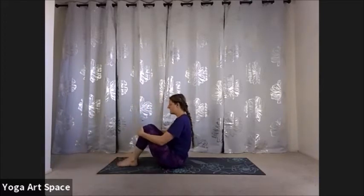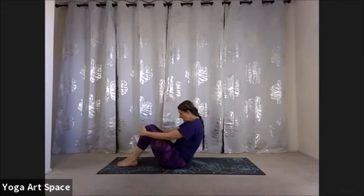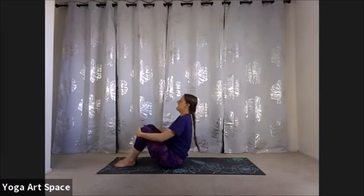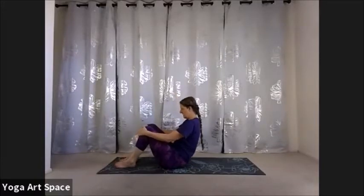We're having the hands stay on the knees to take some seated cat-cow variations. And so when we exhale, we round the spine backwards. Inhale, heart goes forward and through, try to arch the spine. If the knees go out slightly, that sometimes gives us a little bit more leverage to arch the spine. So that's perfectly fine to wiggle the knees as needed.